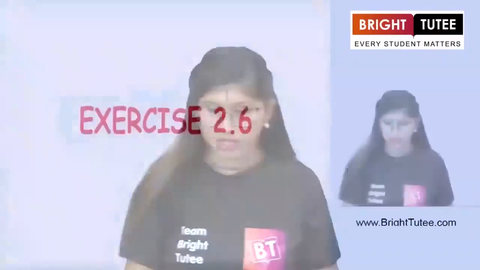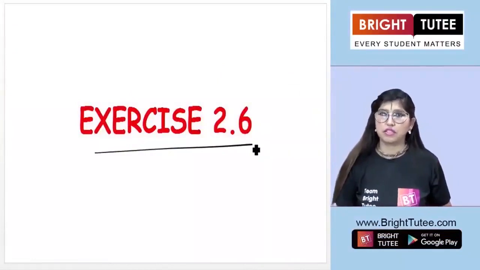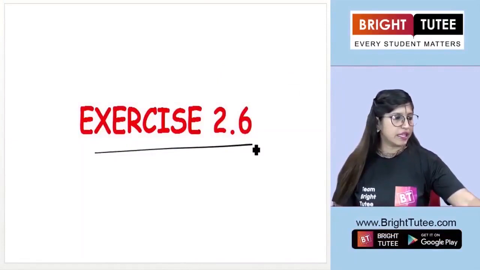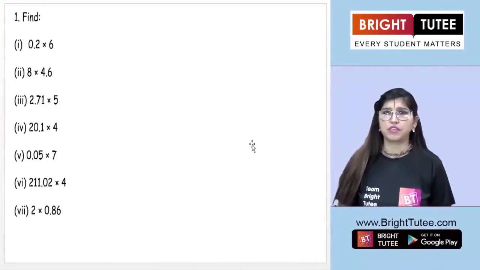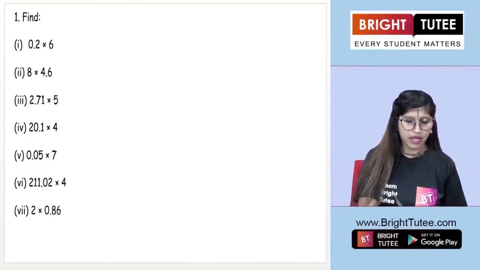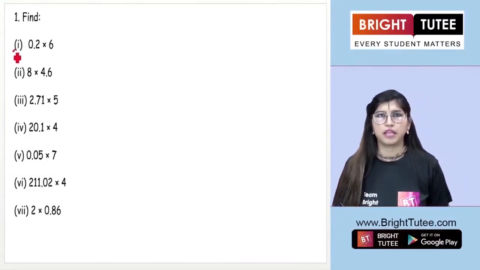Hello friends, in earlier videos we learned all about fractions. So today in this video we'll be starting up with exercise 2.6. There will be certain questions we'll be discussing, almost all the questions of exercise 2.6. So here's the very first question of exercise 2.6. First part says, find 0.2 times 6.